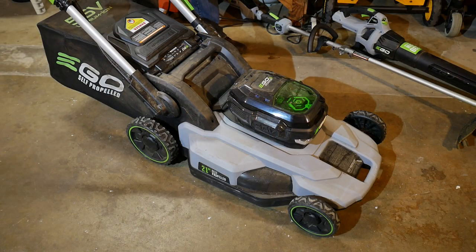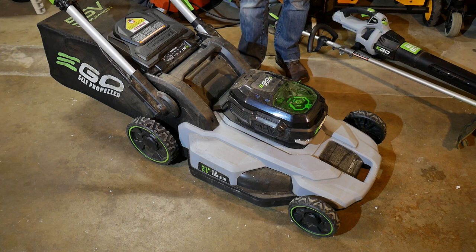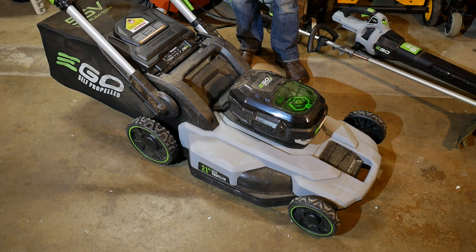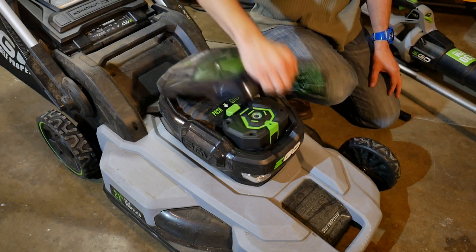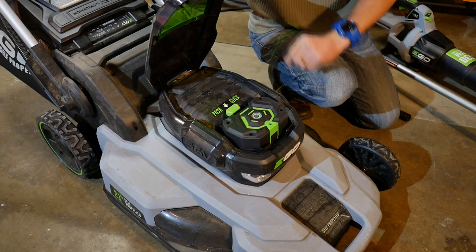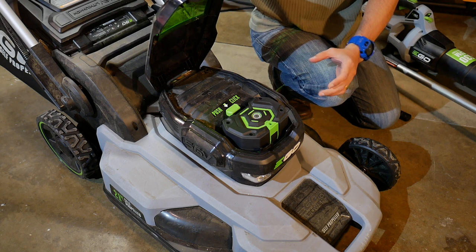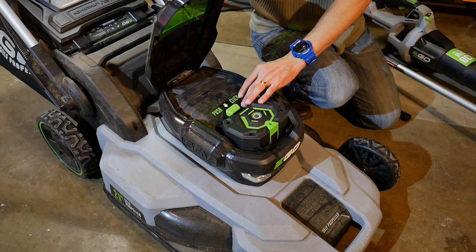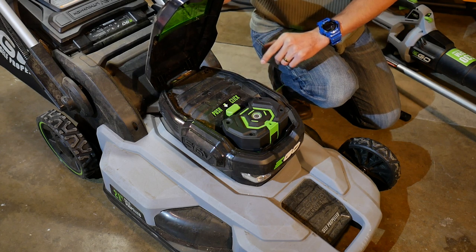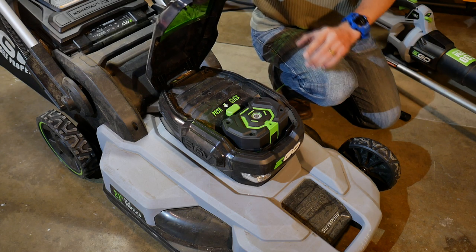This new mower comes with a larger 21 inch deck, giving it a slightly larger cutting path — an extra inch compared to the original Ego mower. Typically when power tools get larger capacities, they have the extra power to back it up. One thing I found interesting is that the battery compartment has a slot for only one battery. Most cordless lawn mowers have compartments for two batteries so you can keep going after the first dies. So the fact that this mower only has one battery compartment could either mean Ego made a mistake, or that their battery has enough juice to get the job done without extra batteries — I'll cover that in the performance section.